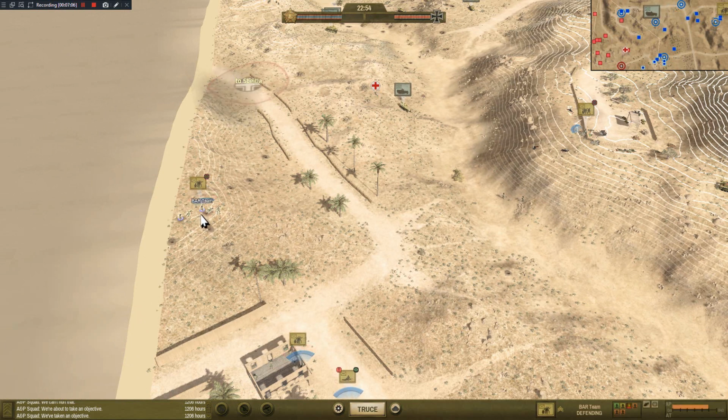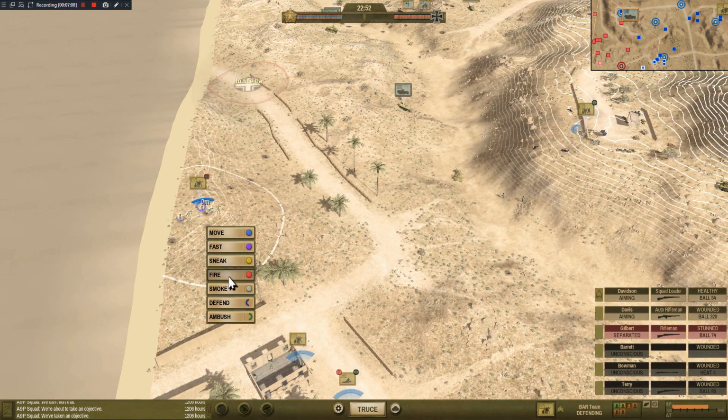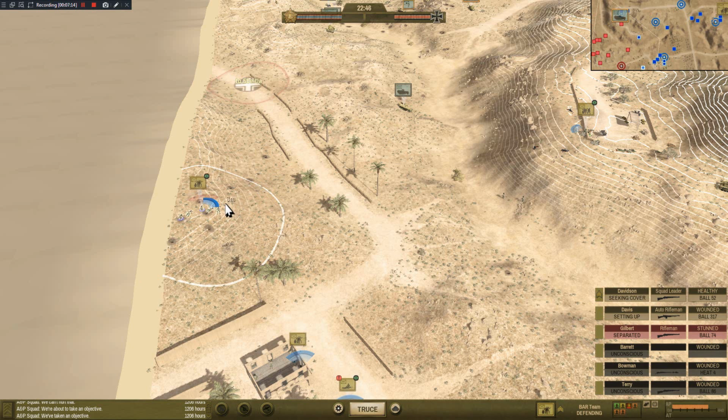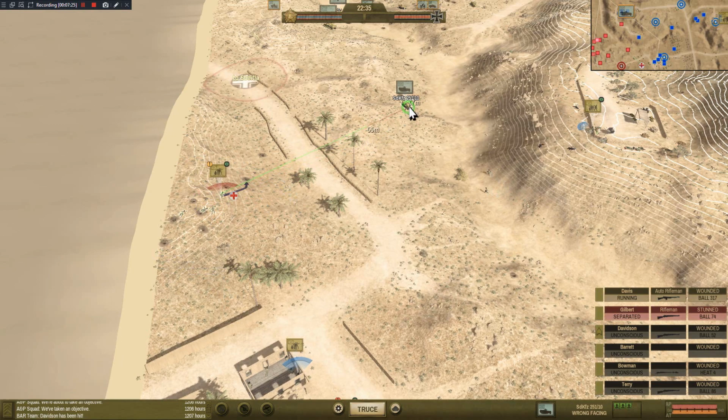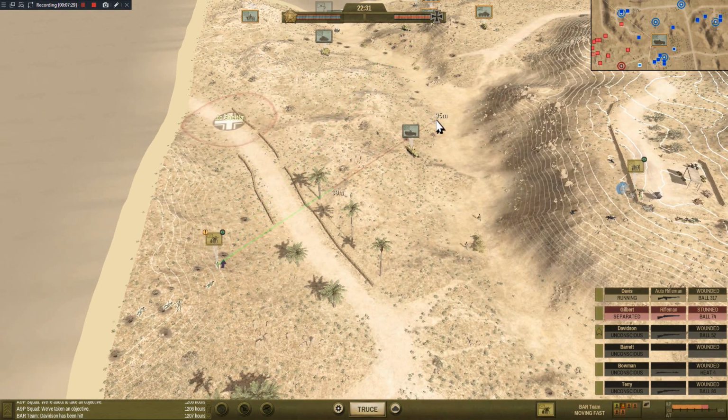Oh my goodness, we could actually destroy this thing. If we could just get close enough. It's a risky move. Oh, no, yeah, not a good move. Not a good move. Getting hit bad. We need to get to that other side, or at least to the other side of this stone embankment. There's no way that's going to happen.